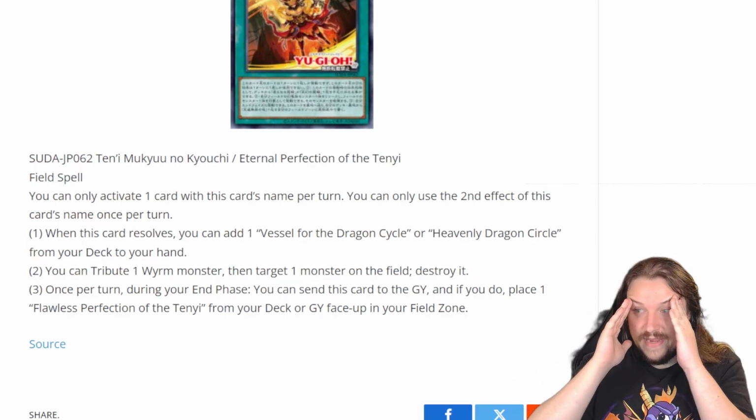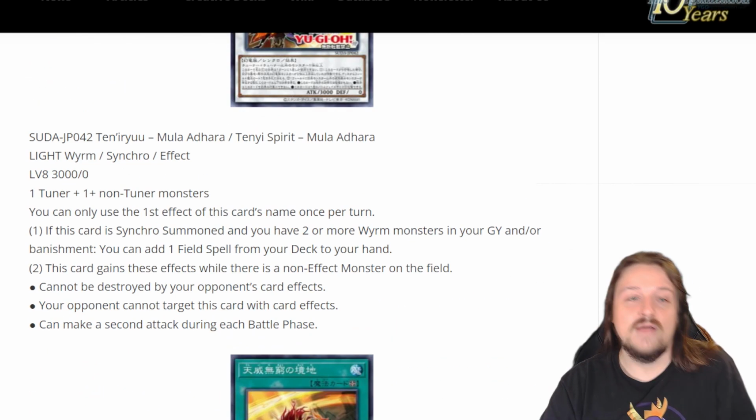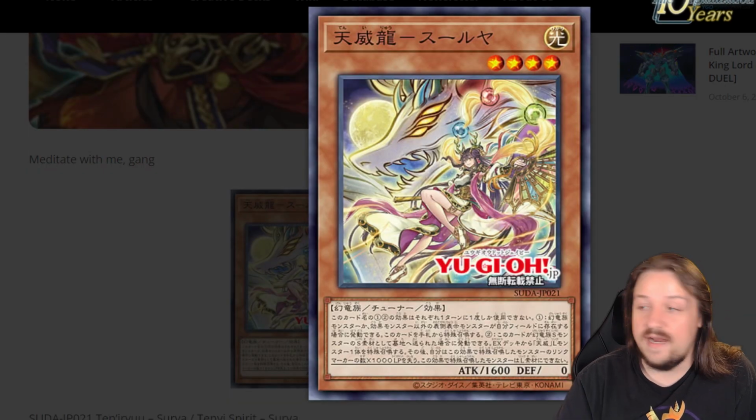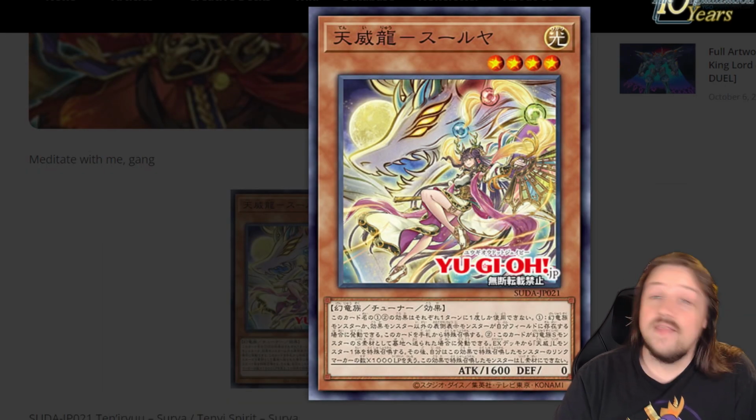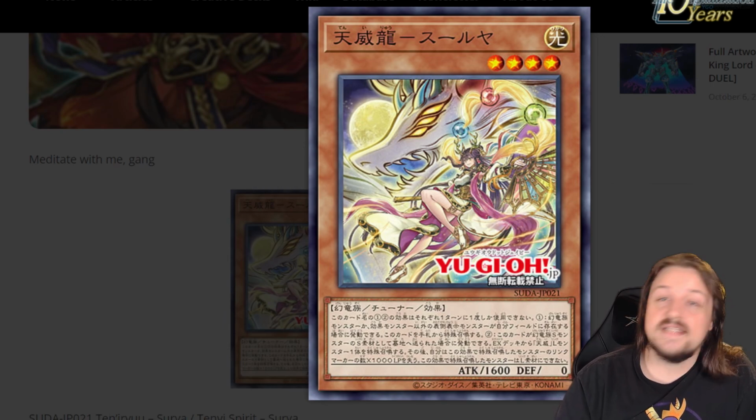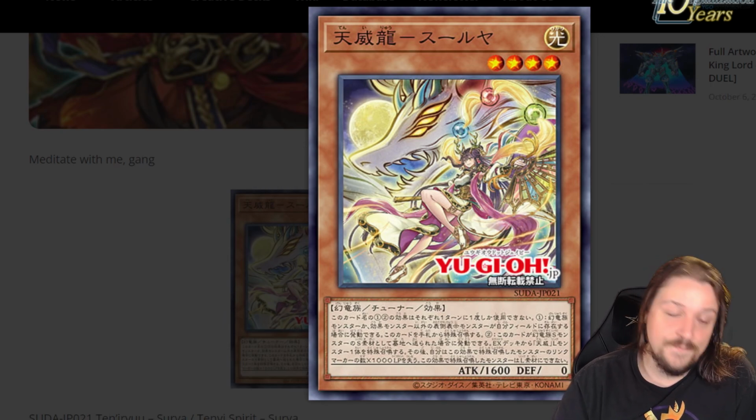Whoa! Swordsoul's meta. Swordsoul is meta again. Keep in mind they still have Protos for the moment. It's not going to last long with this support, but they have Protos for the moment. This card is instantly a 3-of in Swordsoul and Tenyi.